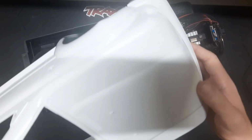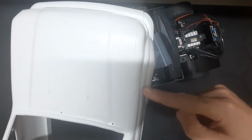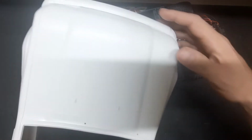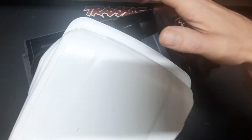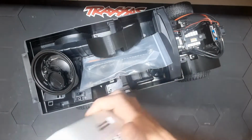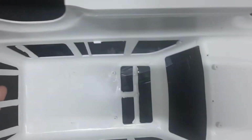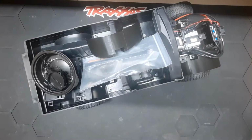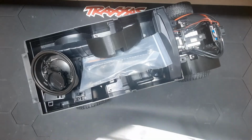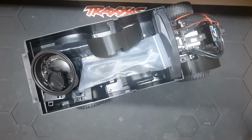You can see how rough these edges are on this thing. And the box that they shipped it in was too small. Can you see these creases right in here, where the body was actually folded in? Of course, I contacted support about it, and they really didn't care. This actually did come with a lot of parts. It's got all the windows and everything with it. They're just over on the other side of the room.